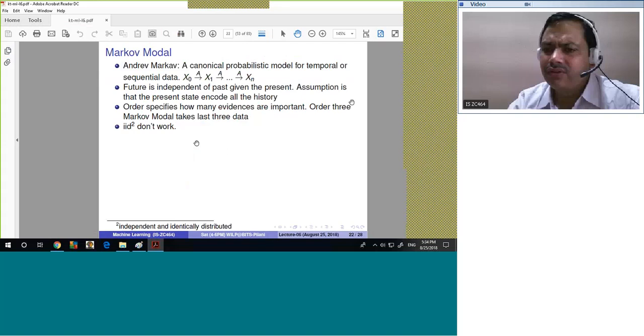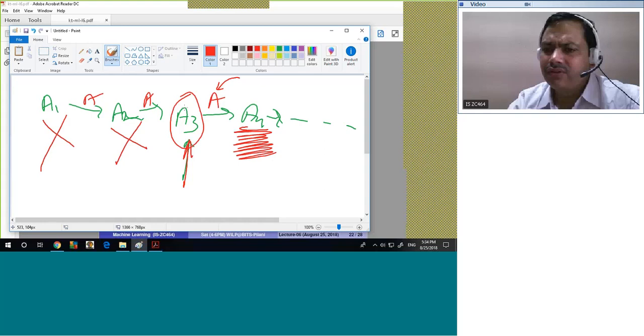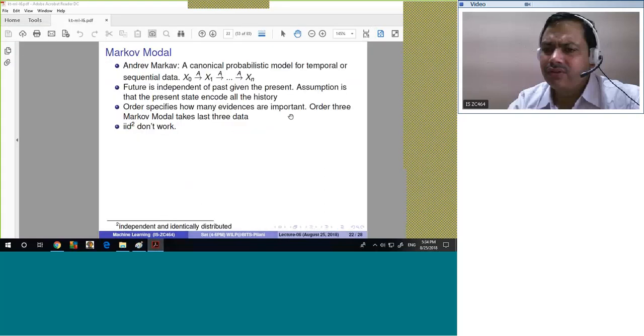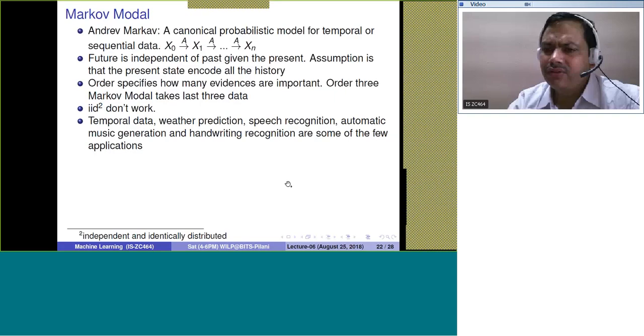Sometimes people also talk about the order. Here I am only taking one thing, so it's order one. If I say order 2 Markov, then I need to take two things, and we are not going into that detail. I'm just going to take the simplified model where one thing is sufficient. The values are not independent because everything is connected. Previous things are connected because A is multiplied over there.